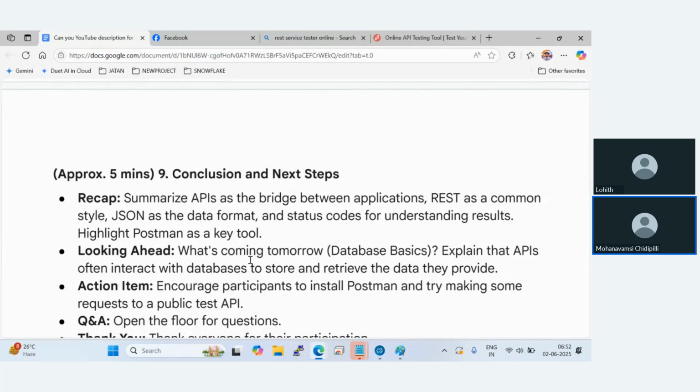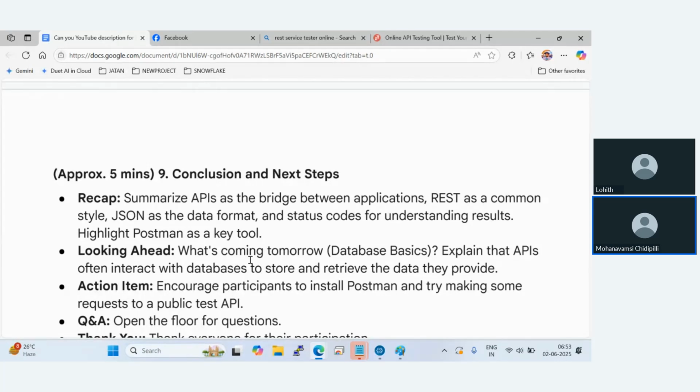For example, login. If you create login functionality as an API, that login functionality can be used by your mobile application and your web application, maybe iOS or Android or a simple website you are creating. So anything can use it. That's why API is very important. It bridges the gap between two different services. Maybe you are placing an order on Amazon.